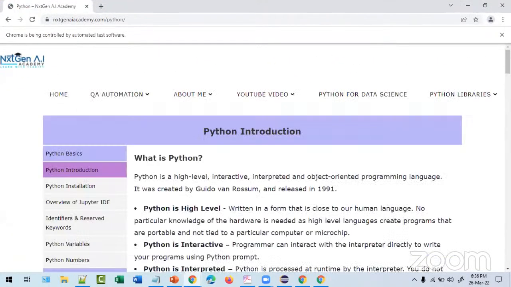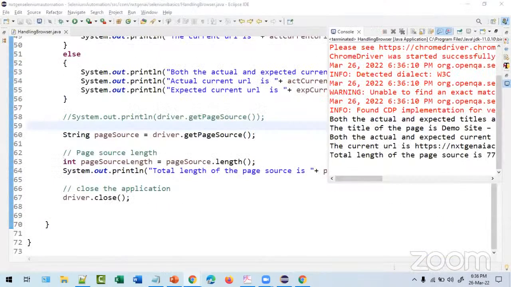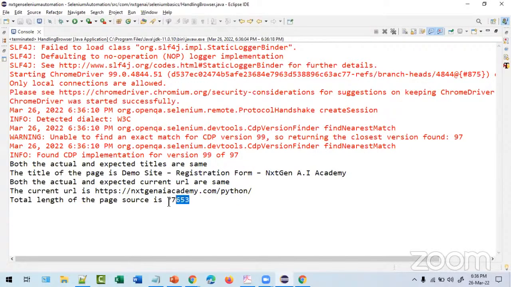Yes, I can see the answers on YouTube also. Length method. Very good, team. Now you can see around 77,653 characters are available. In real time, we are not going to check it, but what is the total length of a credit card?